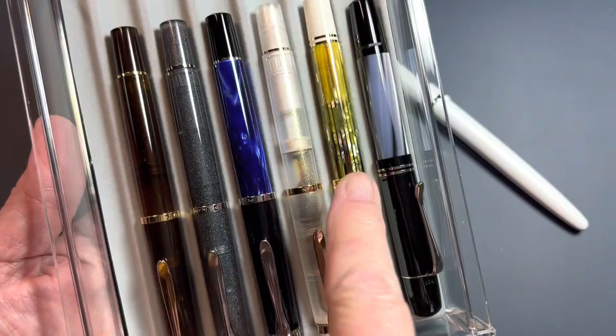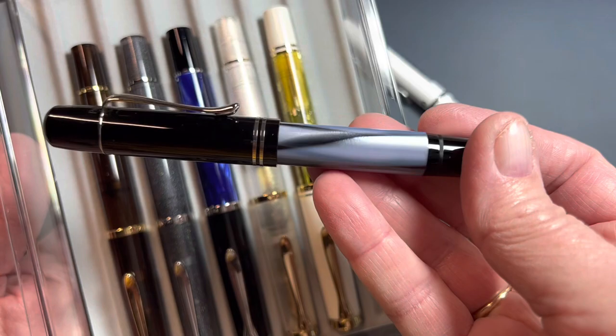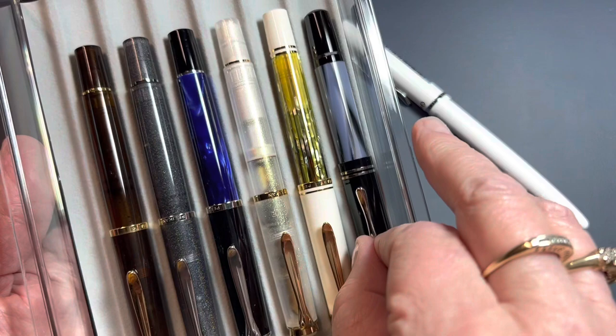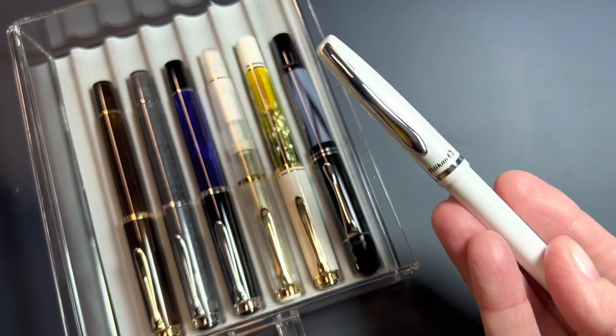And then this one is an M106. It's a retro pen. Love it, love it, love it. As you can see there, it's a pocket pen and it's just about the size of all the others. So, those are the Pelican models. And this is not the same.